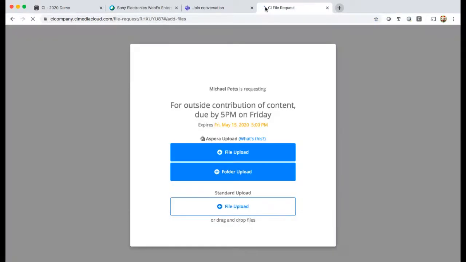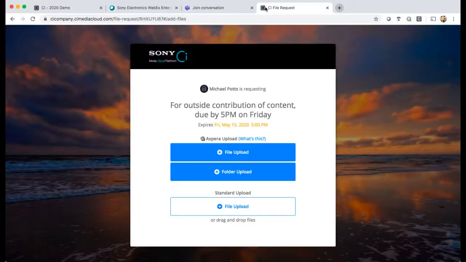Now I also get another element that we offer, which is branding. So we offer branding at what we call the company network level, which can be inherited down to the team workspaces that we talked about before. You also can override that at the team workspace. So you can have your own logo, your own banner color here, your own background, and you'll notice that Aspera is highlighted.